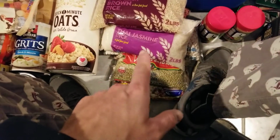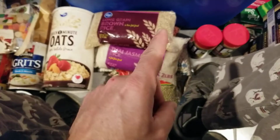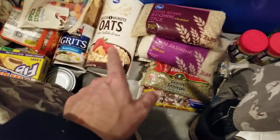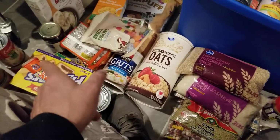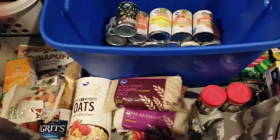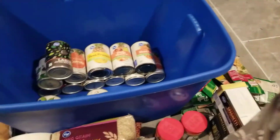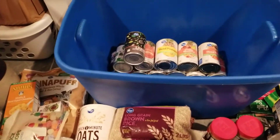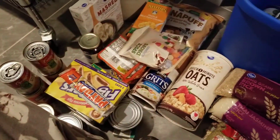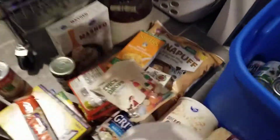But again, if you're going to go hard and heavy, go with bulk, go with base ingredients, right? Go with your base ingredients and forget all the frivolity. Actually, all you need is a couple of potatoes, and potatoes can last a very long time. You can grow your own potatoes. But this is just a basic box of groceries, things that you might need to supplement yourself in the coming months ahead.